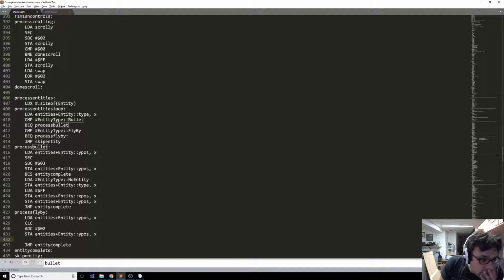And then I guess what I want to do is compare it to some reasonably large value. I mean, ultimately, we're going to want to do collision detection and stuff like that, but let's not get ahead of ourselves here. What I want to do is make sure that this is working as expected. All right, so I don't know what's a good value for the bottom of the screen.